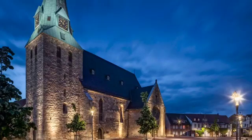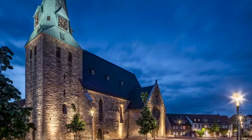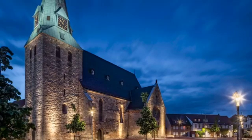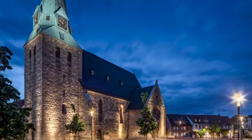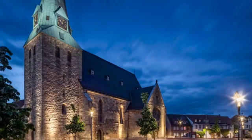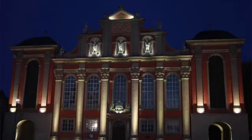Here you can see a church where we've used a very, very fine beam to highlight the steeple. Has that been coming in from a distance? That's from a distance from one of the columns, and then you've got some floodlights from the base of the building in the ground going up, revealing the texture of the stone. And they've also used slightly different colour temperatures here as well, to show the difference between the two.